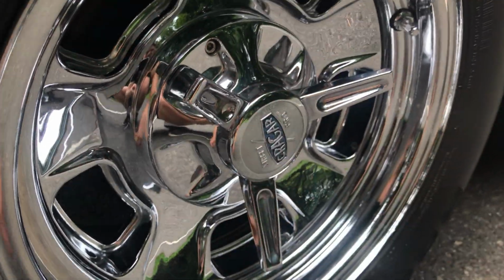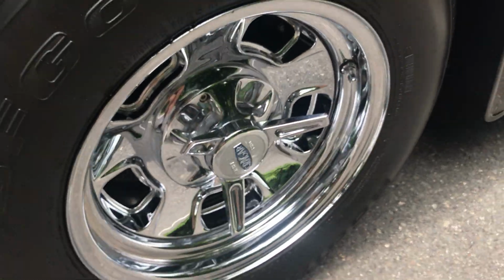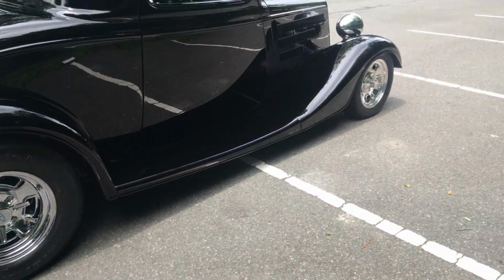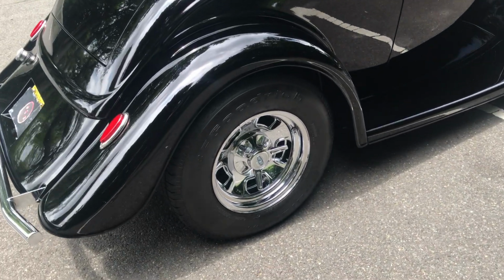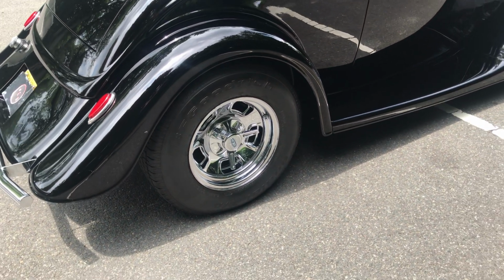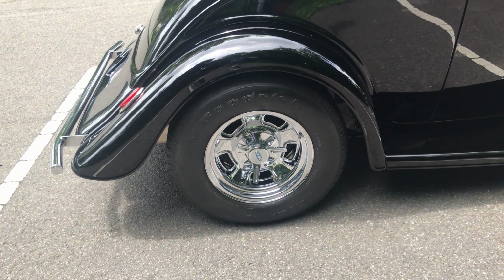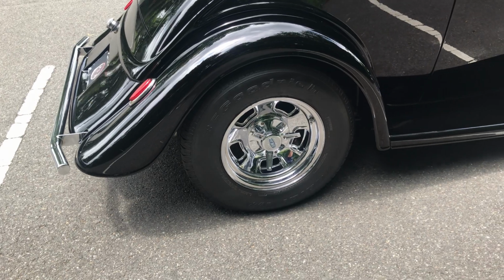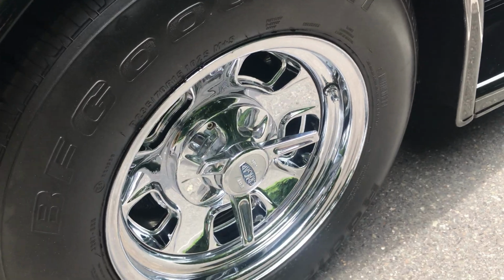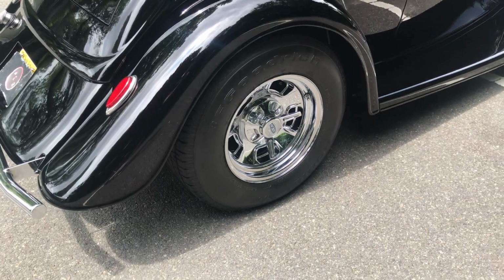Now underneath the center cap on both sets of wheels, there are lug nuts, but again, it is just a pretty cool touch that if you don't really know the history of the cars that well, you're not really going to pick up on. But I actually only noticed it because I am a fan of the old, original 427 Cobras and the GT40s and stuff like that. And if you watch the movie they just came out with, Ford vs Ferrari, you can see those styles of wheels and how it was revolutionary at the time, because it was literally just one spin and the entire wheel just came right off.